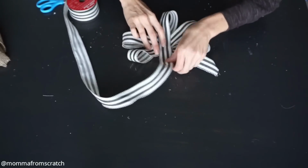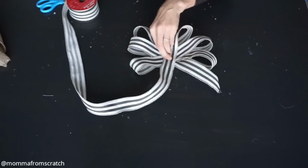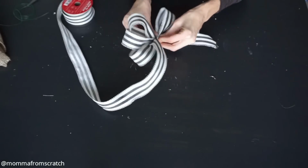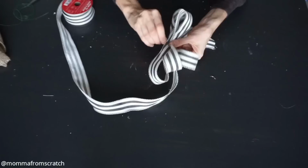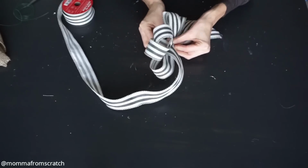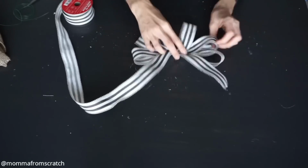you'll want to basically hold that down while you get a piece of wire or some type of ribbon to tie it. And then I'm basically going to loop that wire over, tie a little knot in it or twist it on the back, and then basically it cinches your bow together. And this is the way it will look.